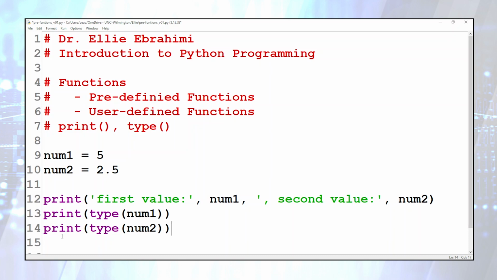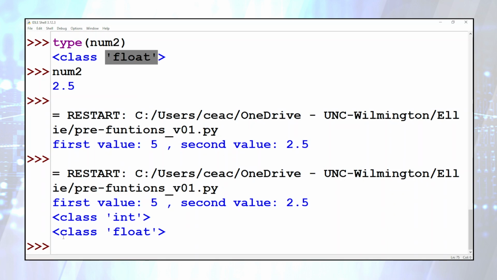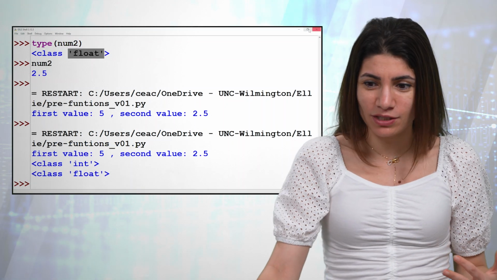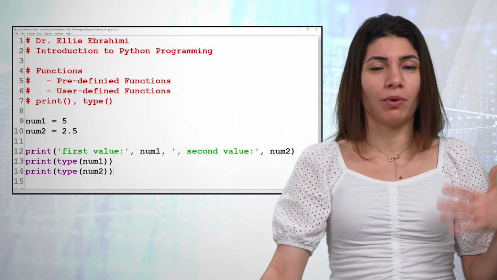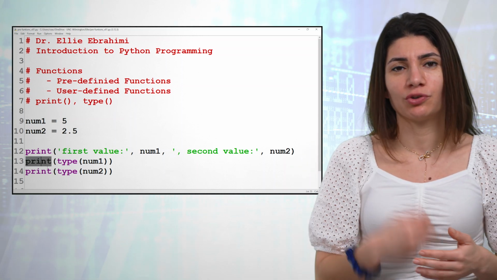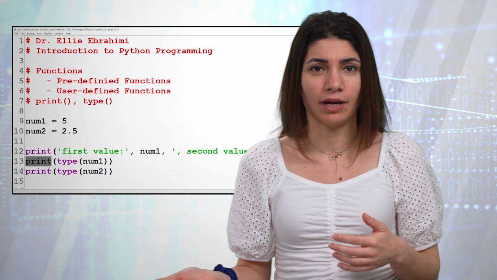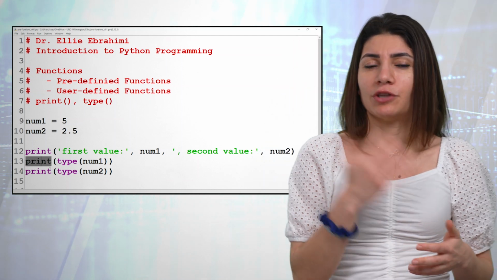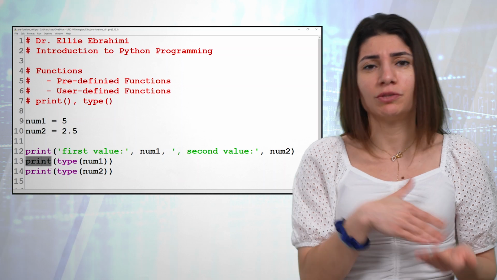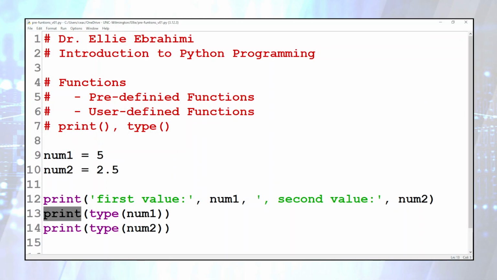So now let's try to run it again. So save and run. Now I get the result. I see the output. It was there, but you didn't ask it to print, and it didn't do it. When you did ask it to print, it went through and printed for you. Okay, so just be mindful, if something doesn't show up, that doesn't mean it is not calculated or is not there. Sometimes you're not asking it to be printed, and sometimes you don't need it to be printed. So just be mindful of that, if you don't put the print, it is not going to be displayed, right?